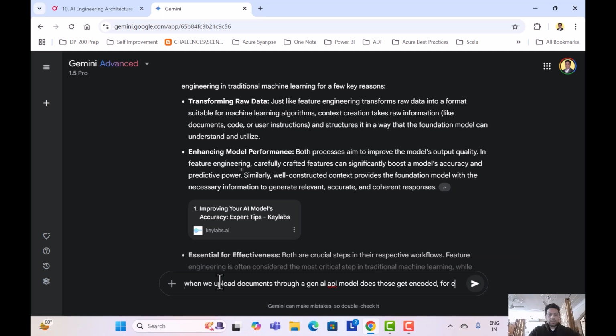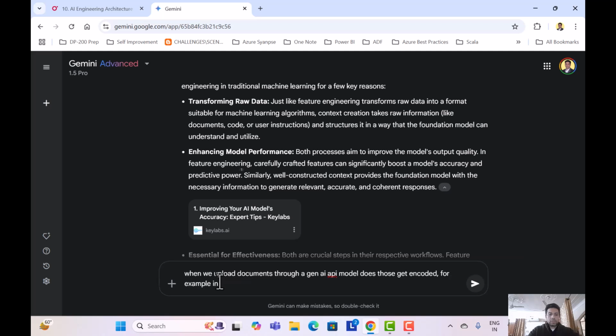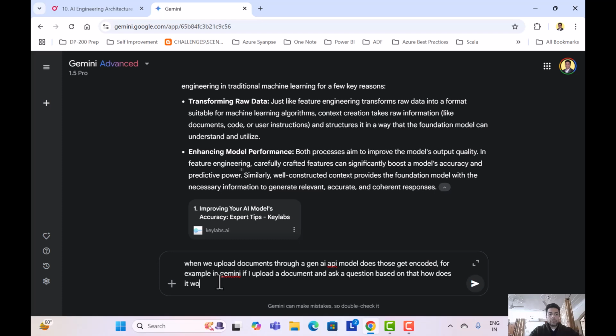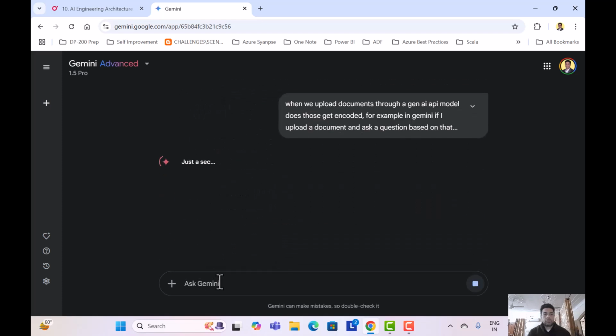For example, in Gemini, if I upload a document and ask a question based on that, how does it work? So let's see what it comes up with.